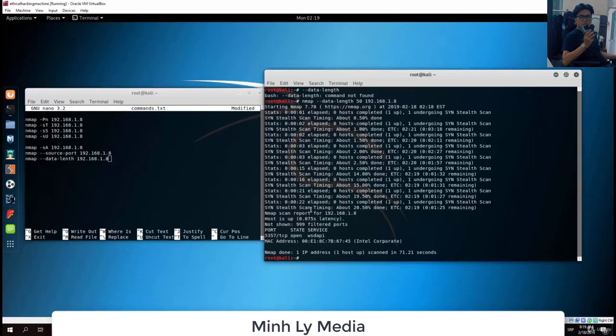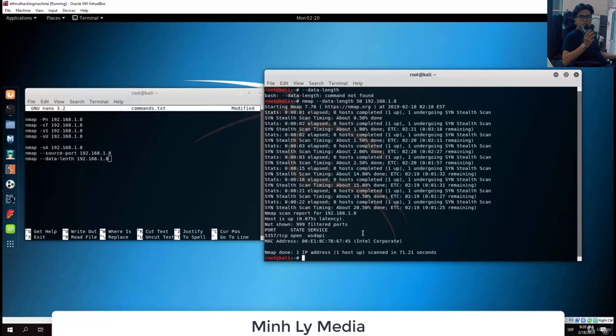Right here we have the output of the scan. As we can see, it performed correctly, and we have one open port, which is TCP, and the service running is WSDAP. So let us continue on to the next one, which would be the spoofing of your MAC address. Now, long ago, in one of the first tutorials, we covered how to change our MAC address. You can use that as well, but Nmap gives us its own option to spoof our MAC address.